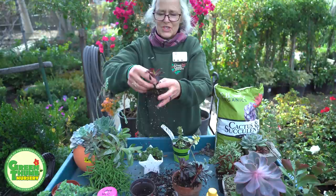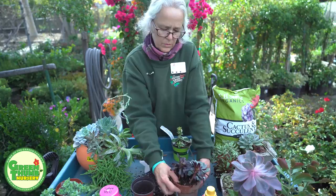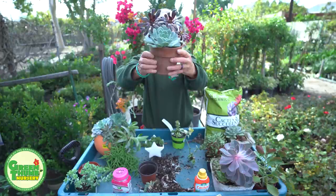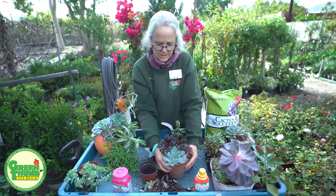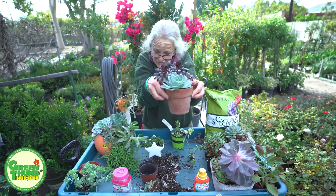I'm going to try to get that other little guy in here, so I'm going to take off some of this soil, just gently shake it, and then put that down into the hole. Just like that — I now have a new arrangement. Isn't that cool? It didn't take very long at all, like a couple of minutes. Now you can go give this to your friends as a gift if you want.